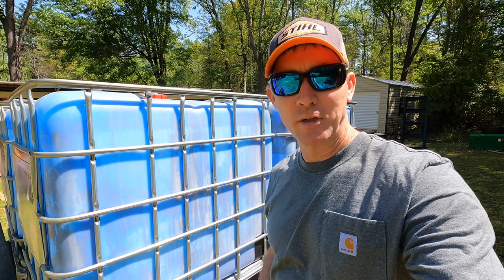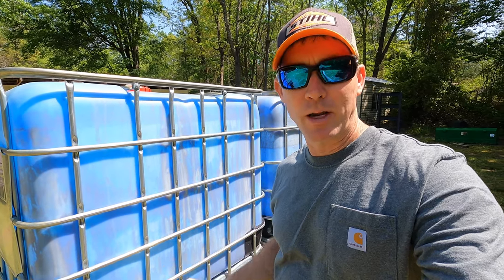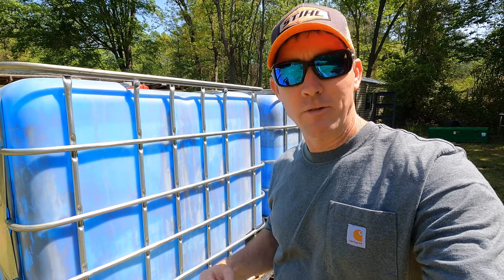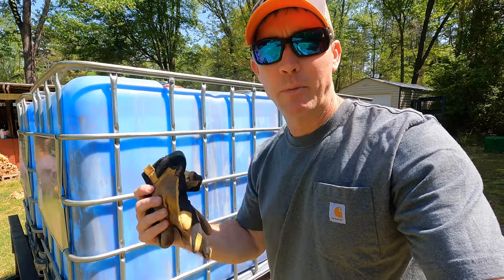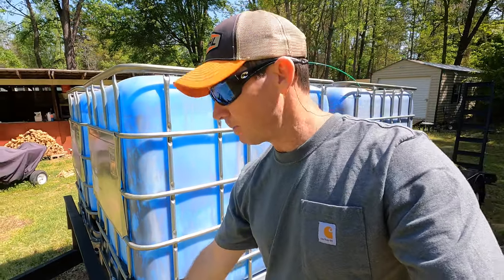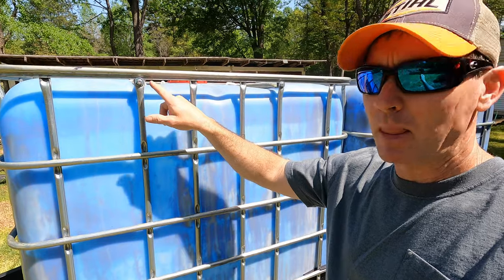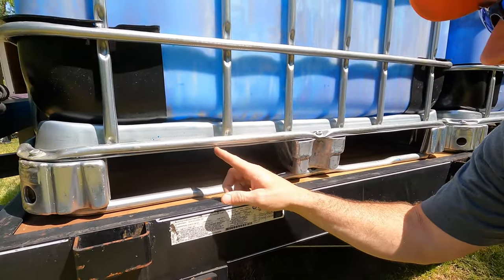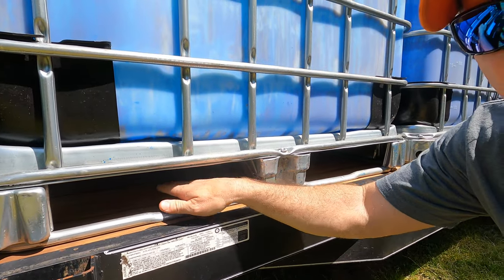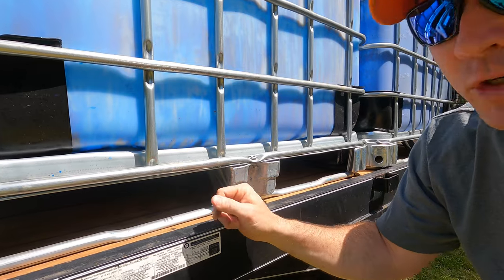Now, before I pull these off the trailer, just a couple things I wanna show you. You probably wanna be careful with handling these totes. First thing, I always recommend you put some gloves on. I always keep a pair of nice leather gloves around. There are screws that go into these, and there is metal edging. So sometimes if you're running some straps or trying to pick them up, this little lip right here can be razor sharp.